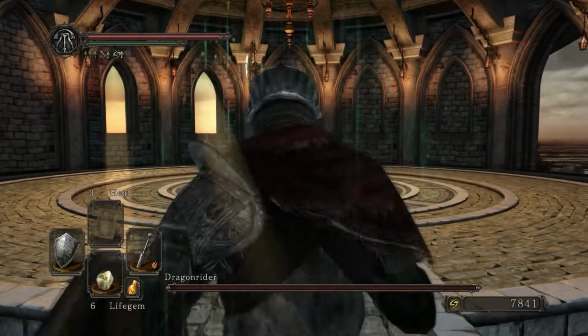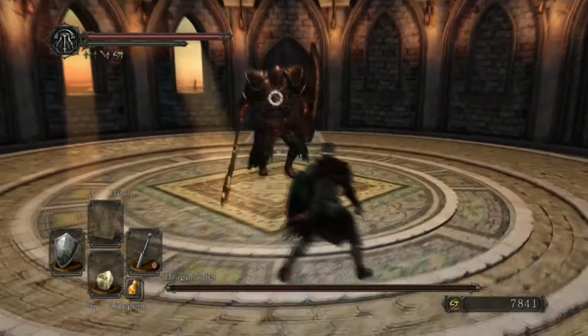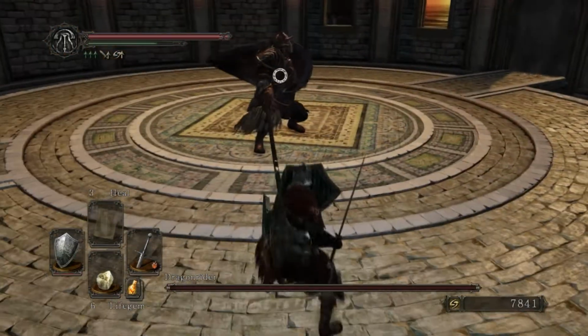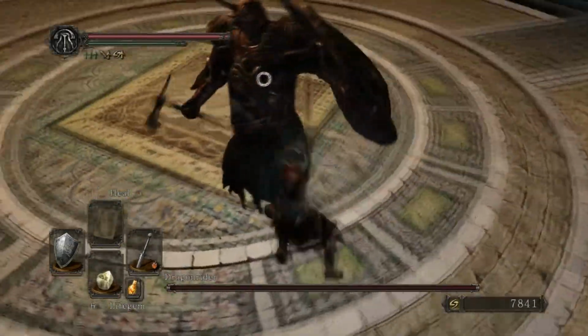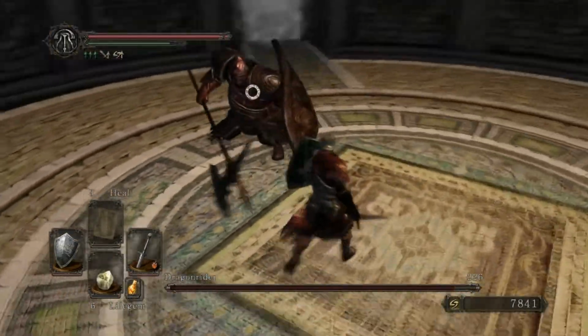Okay, so right away what you want to do is run straight up towards him, run around his back, and just hit him in the back. Keep your shield up when you're running towards this guy, because he can hit you pretty quick.